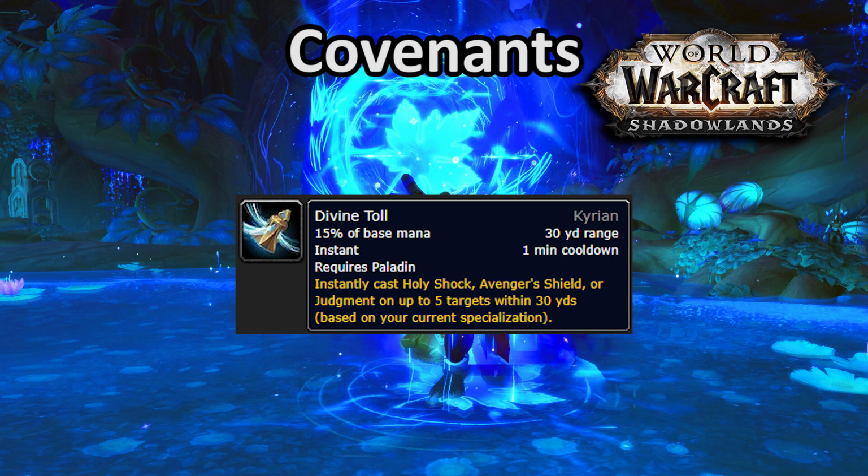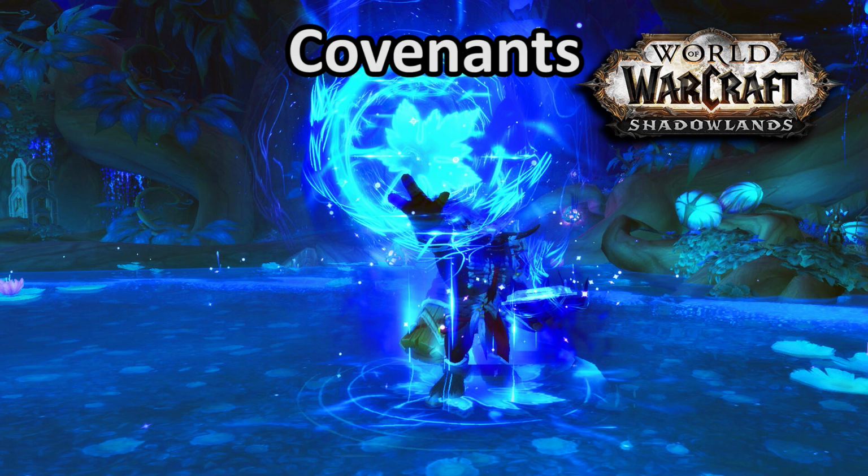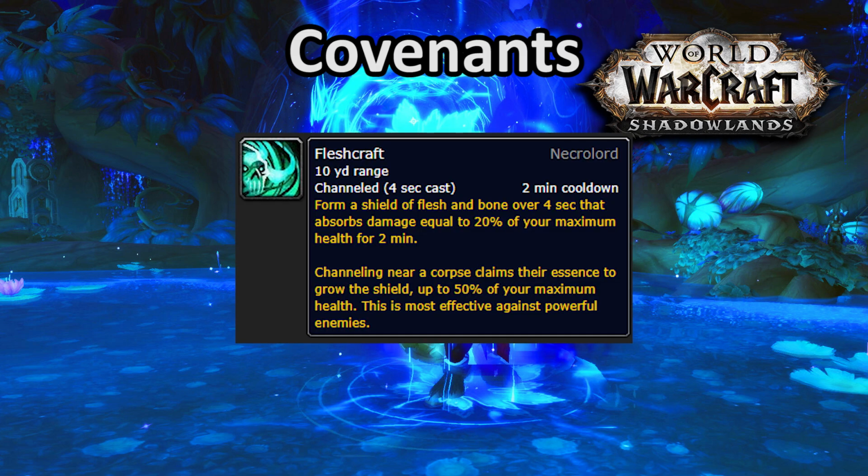That's pretty lame. I love this one when you're in AoE, it's by far my favorite, but the downside is pretty substantial. Necrolords are up next. Their Covenant ability is Fleshcraft, and it's a 4-second channel that isn't interrupted by damage. It grants you a shield worth 20% of your health pool, although that can go up to 50% if you're standing over the corpse of an elite.